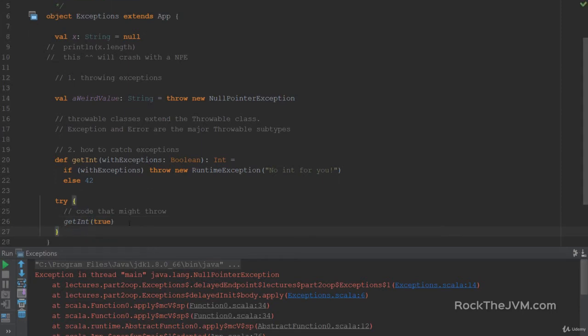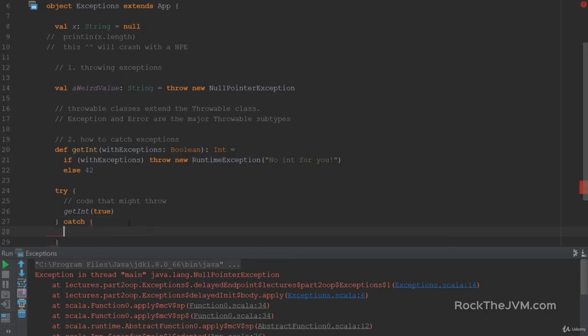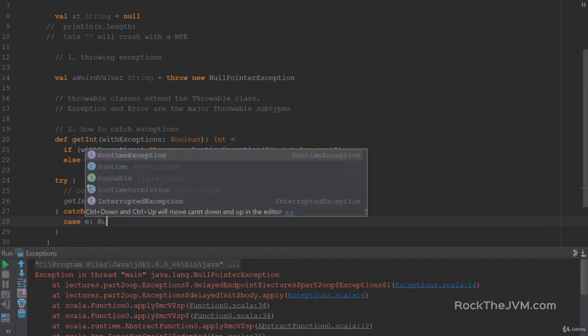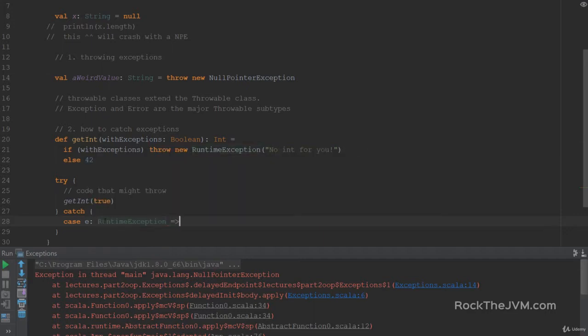After the curly brace, the keyword catch, and then another curly brace. In here, we are going to try to match what kind of exception might be thrown. So we're going to say case, let's give this a name, e: RuntimeException, and then an arrow sign, and then let's print something to the console. Caught a runtime exception.